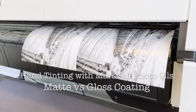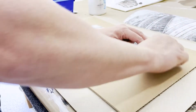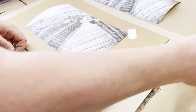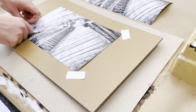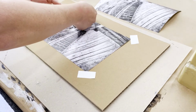I printed both 8x12 inch black and white photos of stairs at South Carlsbad State Beach with my Epson P20000 on Breathing Colors Luster Vibrance photo paper, which is an aqueous inkjet paper. Next, I taped the photos to a cardboard by the corner so the paper doesn't warp when I spray and coat it, and it also makes it a little bit easier carrying around the piece.